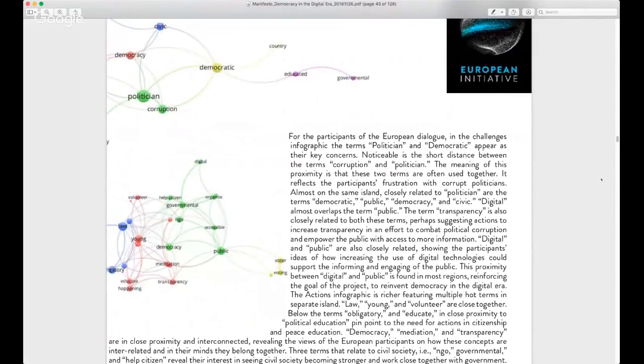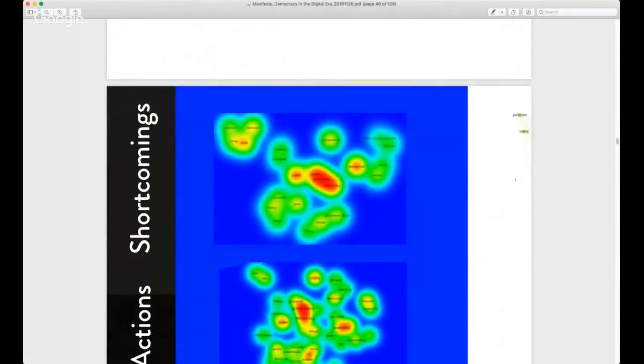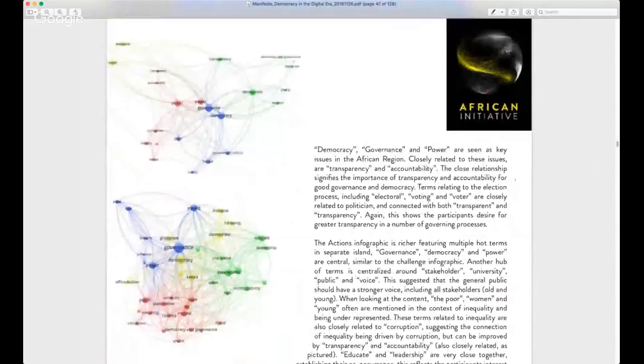And even though we have typically over 100,000 words per dialogue session to use, it's actually on the small side for using many text analysis tools. They like millions of words. They're like a whole corpus of a book. But there was enough that it can give you something interesting to respond to. It's easier to look at this and see if it resonates with some theme or generates some inquiry in your mind. It's easier than reading 100,000 clarifications that are not structured at all. So you can keep going. So there's a pair of these challenges and actions for each region, and this one's the network version of the heat maps.